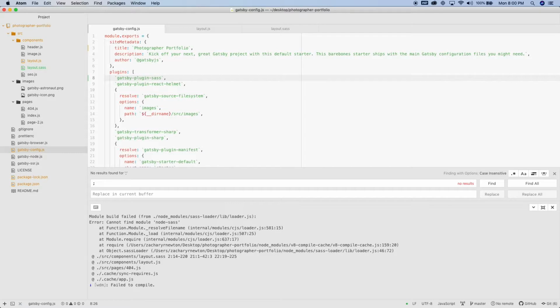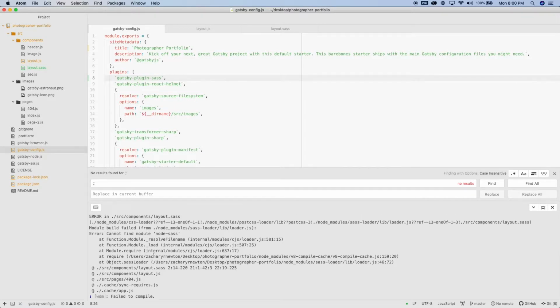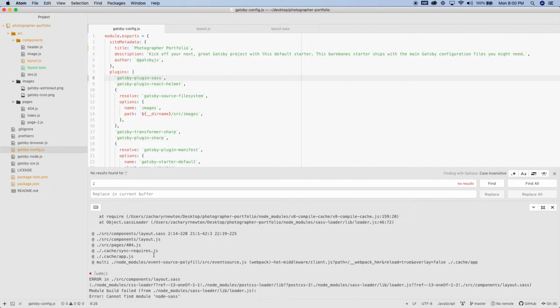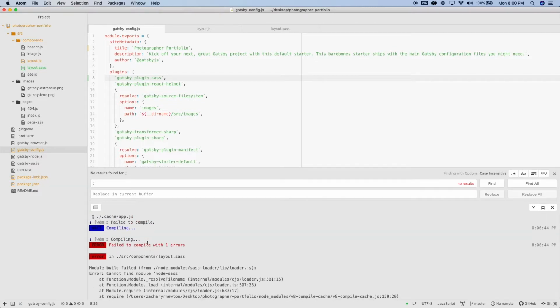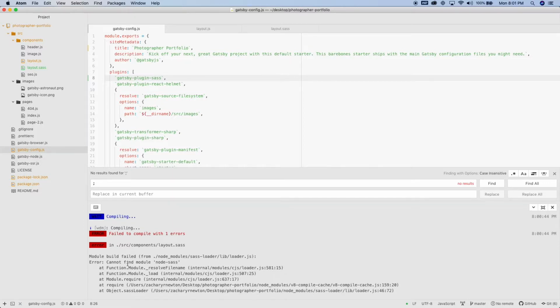No. Okay. This looks different. Does it? With an error. Okay. Error in source components layout.sass. Error: cannot find module node-sass.